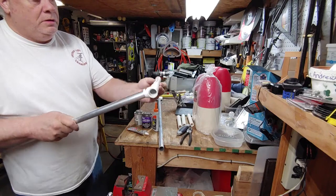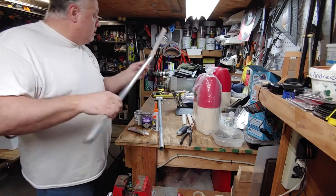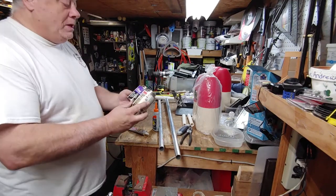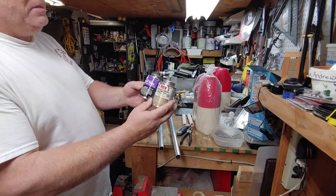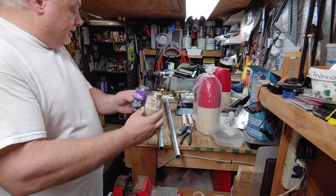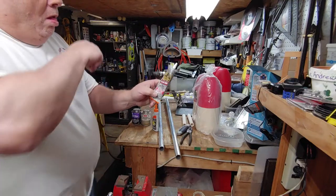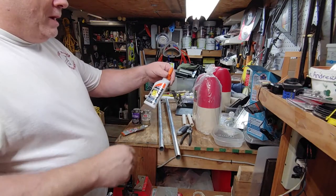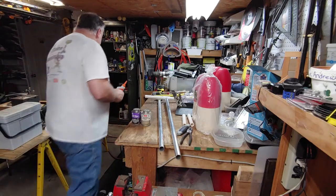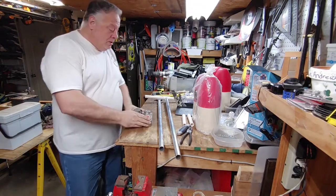These have to be glued into here. Okay, like so. You can use pretty much anything. This is clear cement for PVC pipes. You could use that, but it's a little overkill. This stuff will, well, no, it'll work. It's thick enough. So there's this kind, Gorilla clear grip contact adhesive. Elmer's Pro Bond, which can be used for plastic, foam, metal, wood. So it doesn't really matter. I'm going to use the PVC stuff.